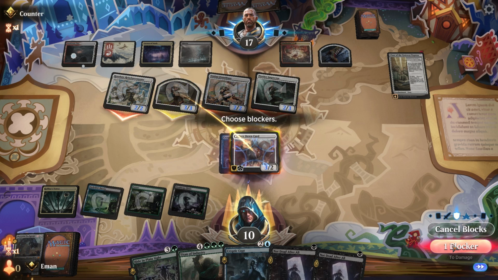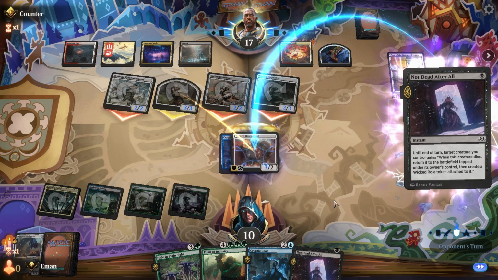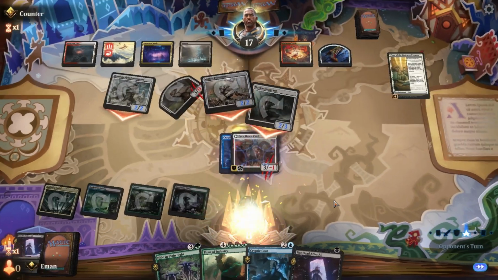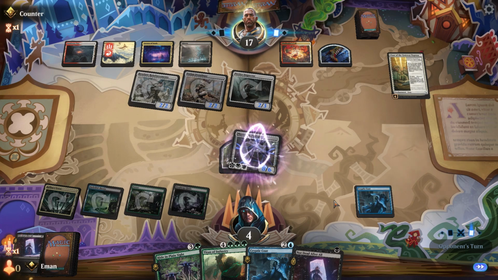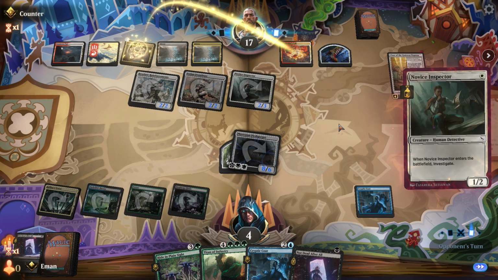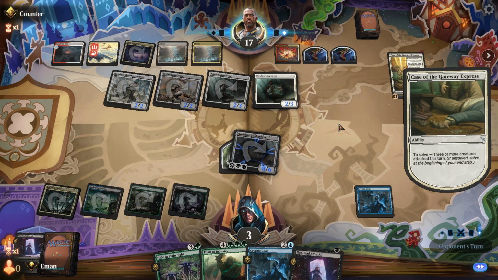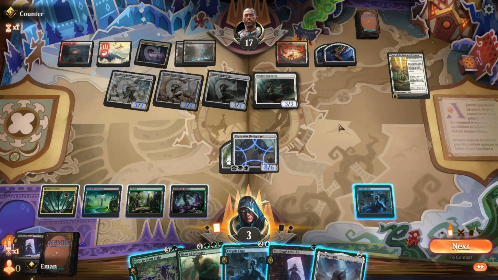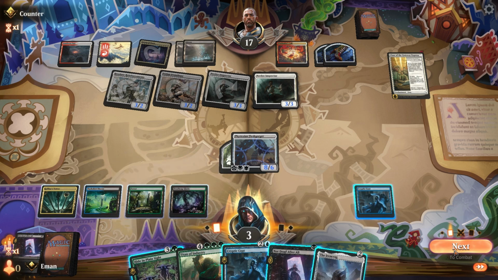Alright, block. And go for it here. And surprise. It's back. Novice Inspector, sure. Take one. Everything is bumped. So if we attack for 8, this will give us 2 blockers back. I think that should be worth it. Go up to 11.